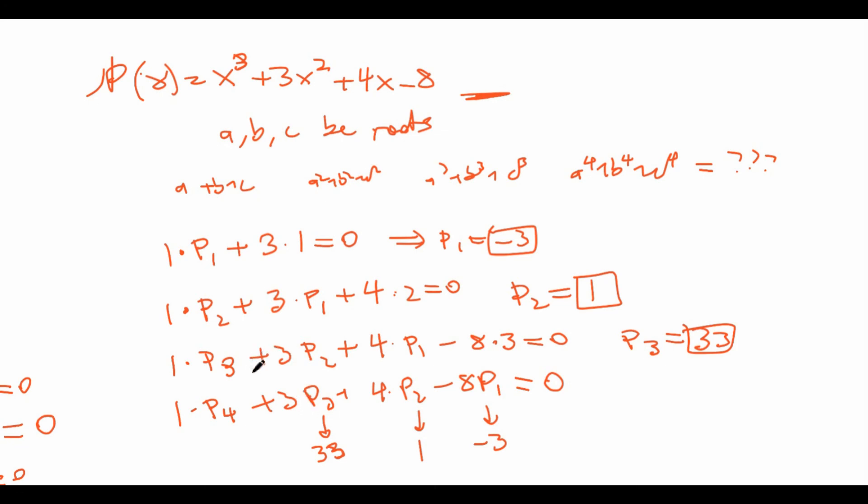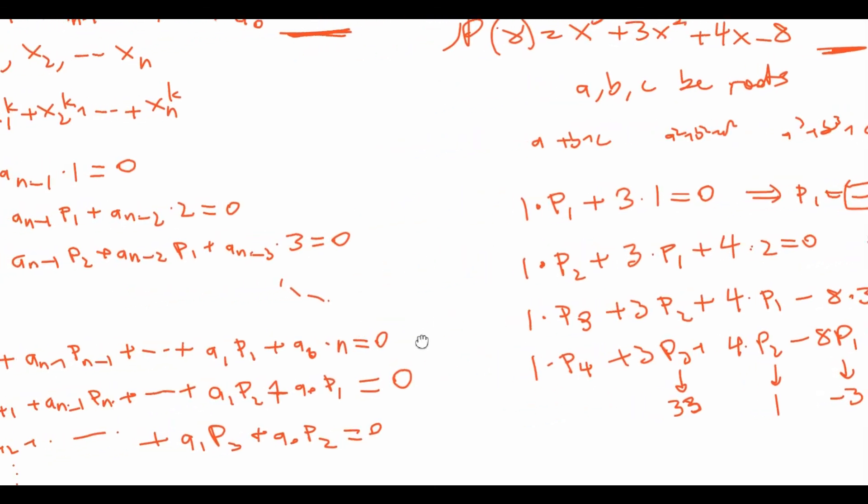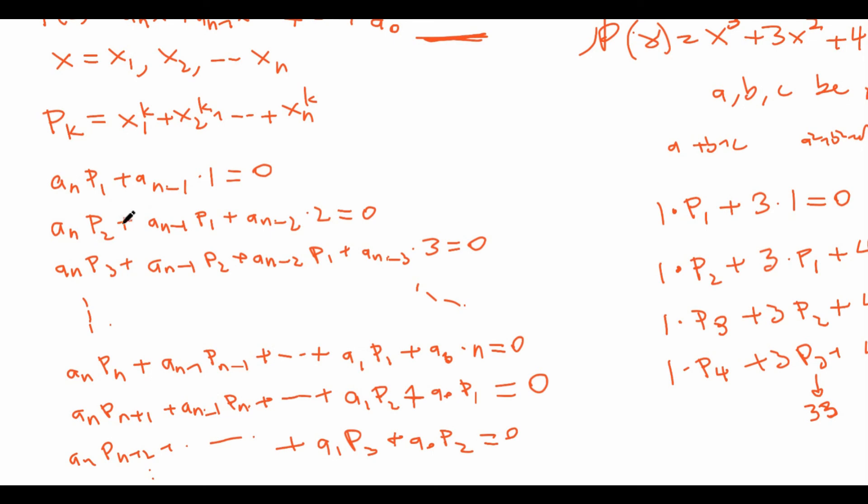So anyways, the basic idea of this entire concept is that we have a series of recursive formulas that we can use to calculate P_k, starting with P_1 then P_2 then P_3 then all the way to P_k. The formula is basically just you take the leading coefficient and put it first, then you take the second coefficient and you write it second, and then you have each successive coefficient you write it down. And then at the end, if we still have coefficients left, we multiply by whichever line it is - line number 1, line number 2, line number 3 - we multiply it by whatever the line number is. And if there aren't enough coefficients left, then we just ignore what's after that. And all of these equations we set to 0. So using these Newton sums, we can be able to find P_k for any k that we choose.